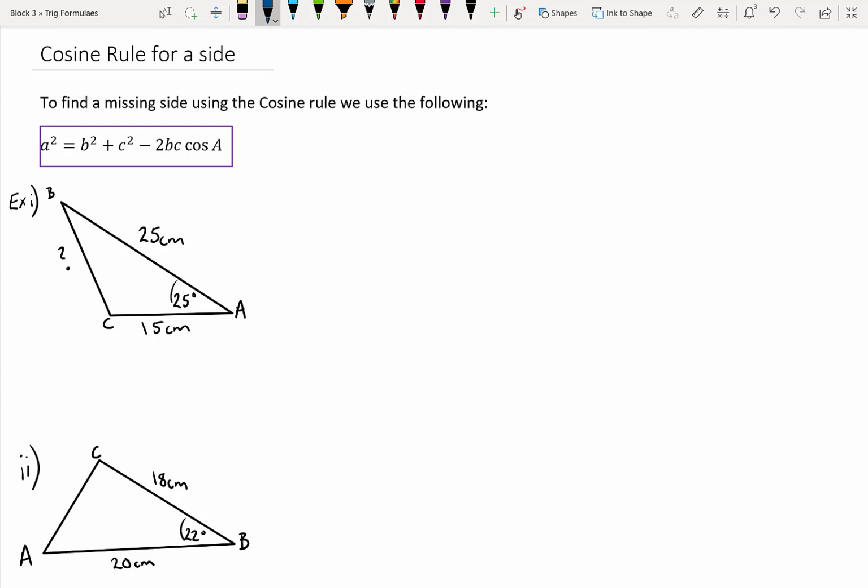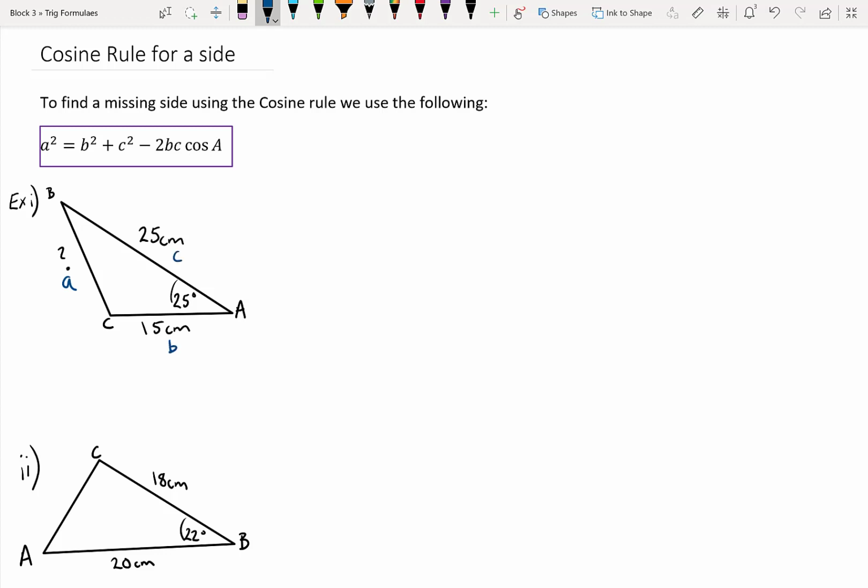I've also got my triangle labelled, so I know at the vertex where it's marked in 25 degrees, it's labelled A, my top vertex labelled B, and my bottom one labelled C, remembering the vertex being our fancy maths word for corner. And so I need to label the sides as well. Across from where the angle is, it's lowercase.